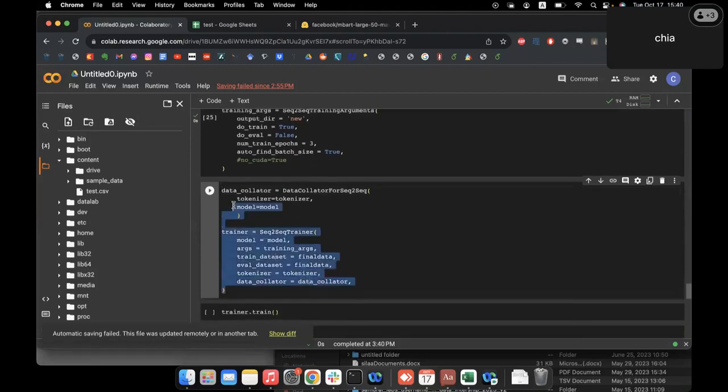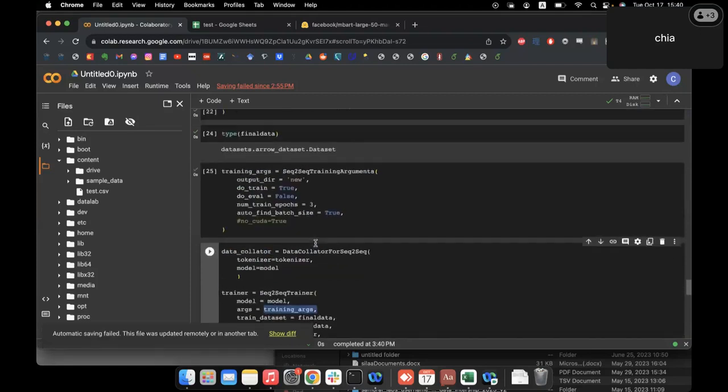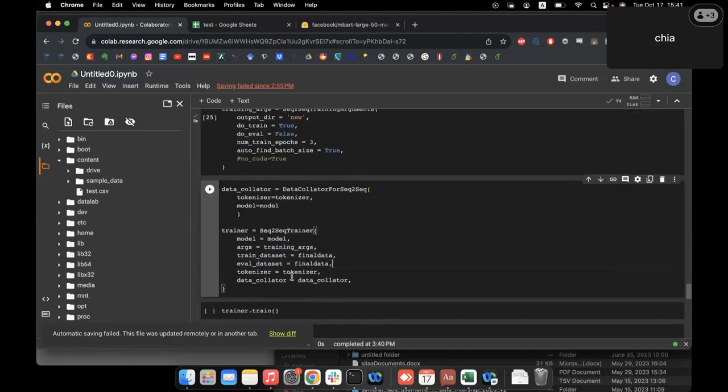Yeah, this following code is also a staple from Hugging Face to set up your trainer. Your trainer here will use your model as the model, and the training argument you just set up as the argument. For the train data set, we will use our final data. Since we are not doing evaluation, but they will need you to set up the evaluation data set, you can just set it as your final data, but it will not be used.